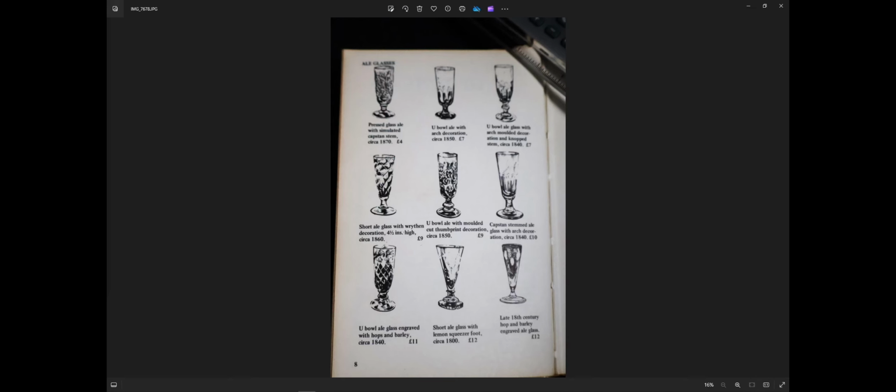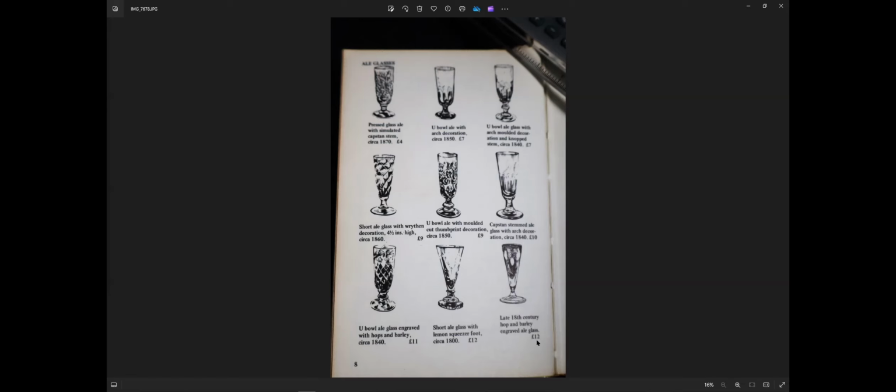I'm going to start with dwarf ale glasses, and in particular, this one here. The date is interesting. They've got 1860. It's going to be earlier than that. The latest catalogue example I've got for these is from the 1840s, but they go back much earlier. They've also got this one with hops and barley on, which they're saying is late 18th century. So this one is £9 and this one is £12. So we're looking at about 70 quid, I think, for that one, and about £90 for that one.